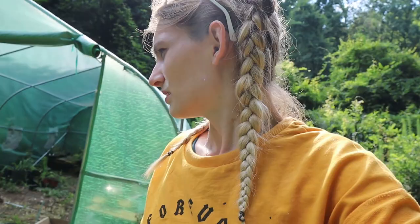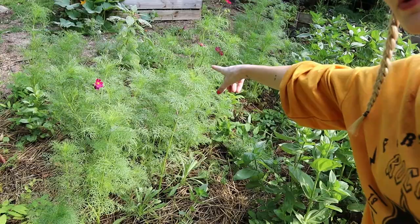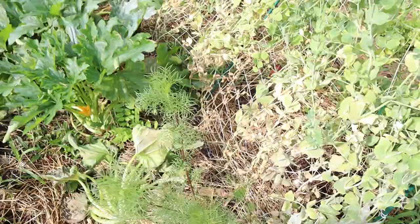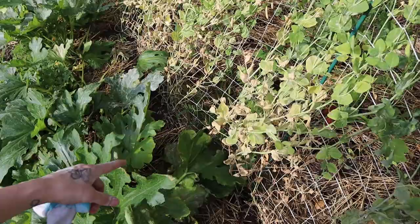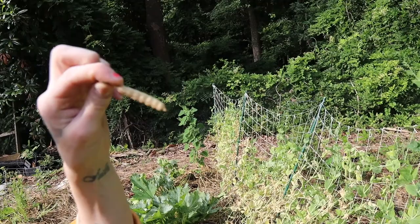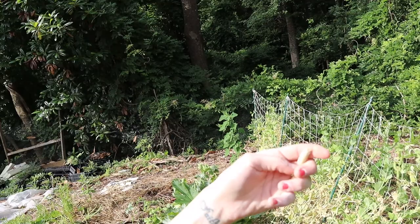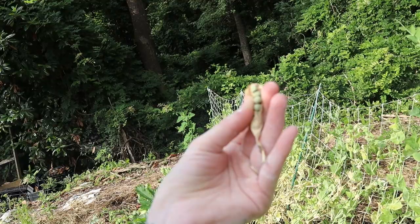Boy do I have some work to do out here. Look at the gloriousness of all of this — you see that one right there? Cosmos. Here are the peas. I pretty much let them go; the heat got to them. I'm going to come through and pick out the ones that have dried. When your peas dry on the vine, that's a dried pea — you pop it open and the seeds are inside. I could just pop this open and let the seeds go willy-nilly, but I want to do this with purpose. You peel it apart and inside are the seeds, fully dried and ready to be planted. Easy as that. I'll put those guys in my pocket.